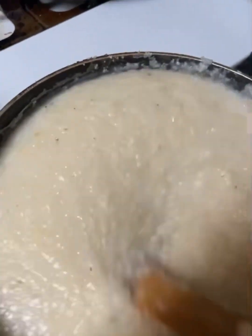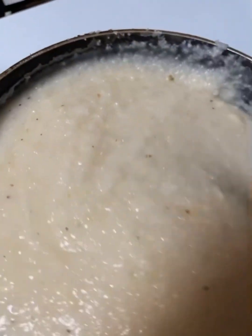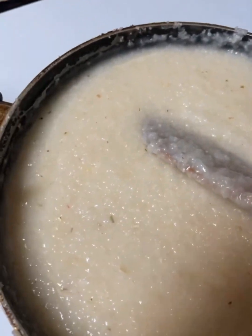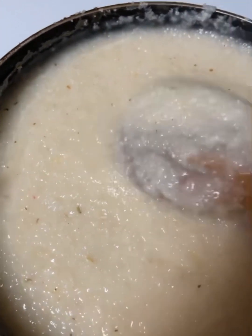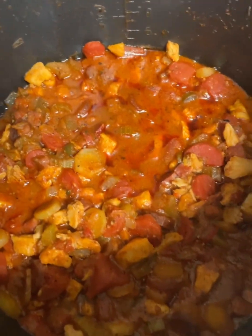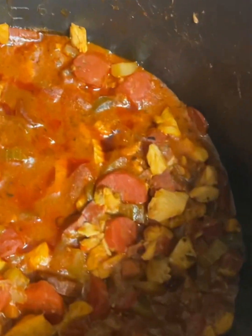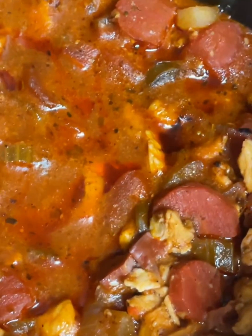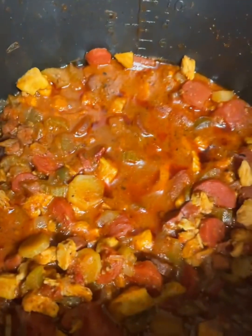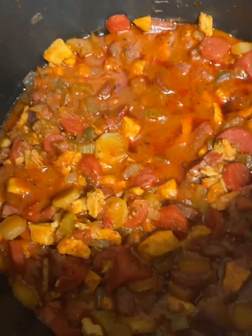So I'm just gonna mix this because I'm about to add this to my pressure cooker where my veggie and meat mixture is. But I have to taste this because I want to. And listen, you don't want your grits to be seasoned to perfection because look, y'all, look at the little oil. See, that's the oil you're gonna need. And listen, that's just butter and olive oil, right? And then of course we have the oil from the chicken and the meat, but it was barely anything in there. We're gonna add the grits now.